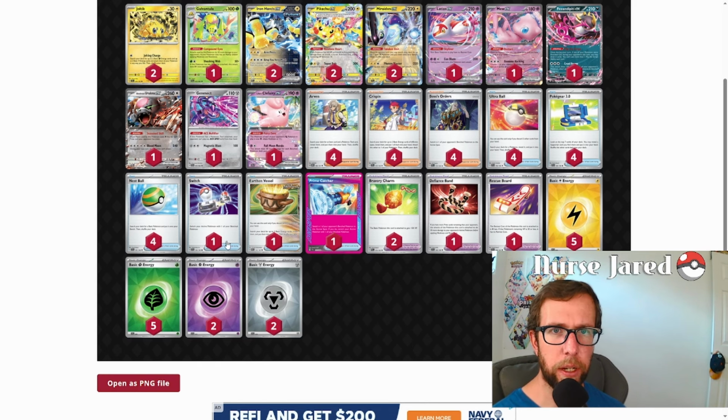But everything else felt great. We went with Switch instead of Iron Leaves, which was honestly okay. I thought I would miss it into the Grimsnarl matchups. But really having like Galvantula, Pikachu, Iron Hands, that's plenty to deal with Grimsnarl. You don't really need the Iron Leaves. It's kind of just extra. Especially if they have like a Frostlass setup.